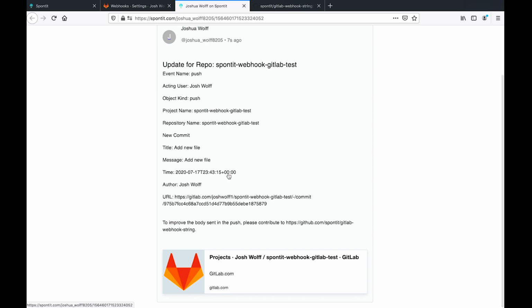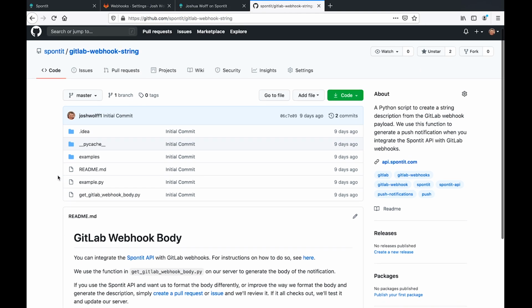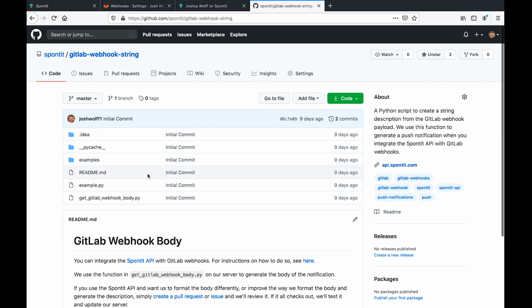GitLab sends us information about the event, and then we create the string message. If this is something that you want to change or improve, please go to github.com/spontit/GitLab webhook string, and you can contribute to this repository, and we'll look at it and try to update it accordingly, and just improve it for everybody, including yourself.